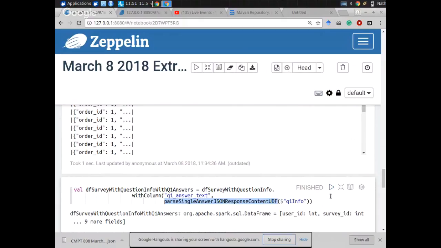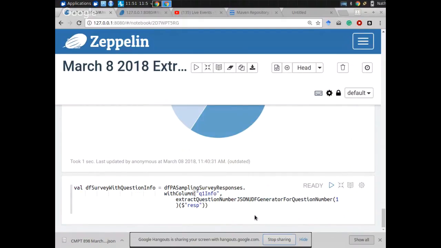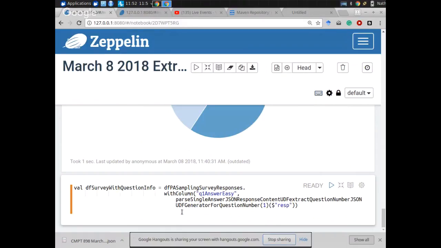Okay, so here we go. Let us do the following. Watch this. Q1 answer, easy extraction. What we're going to try to do is apply this like this.